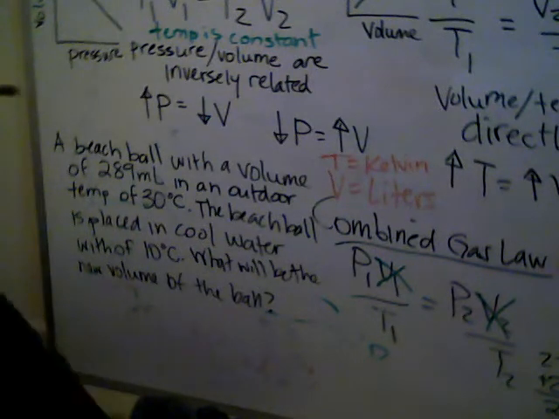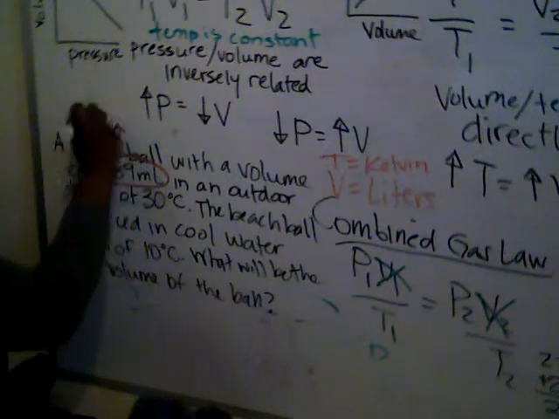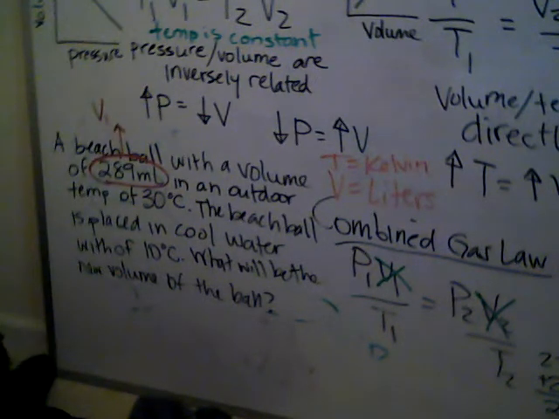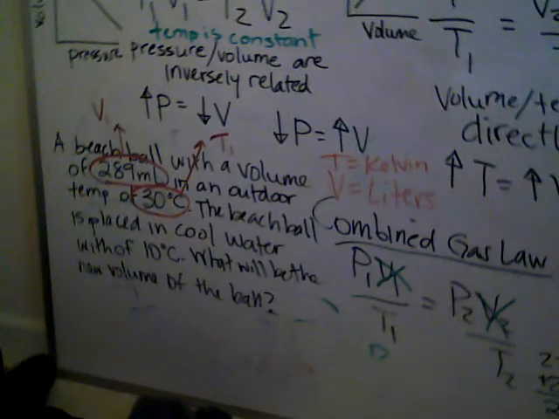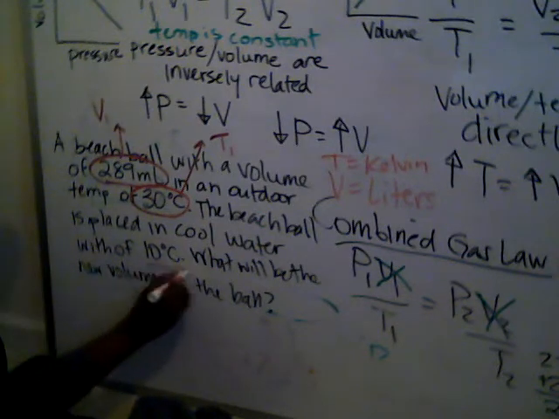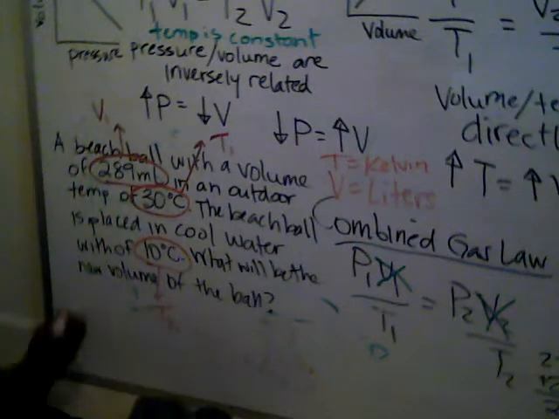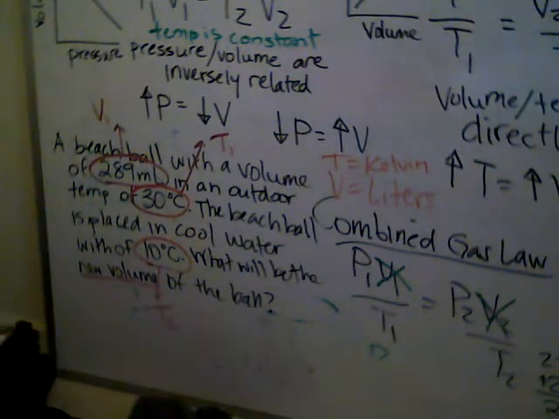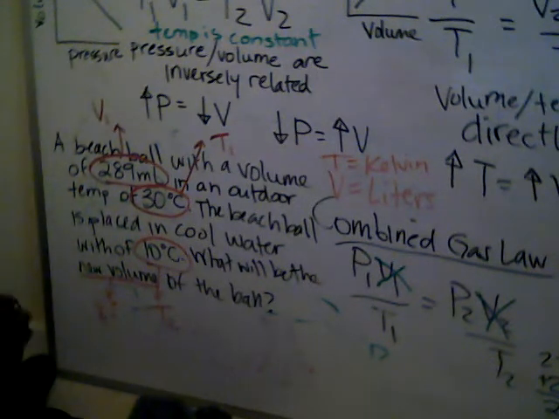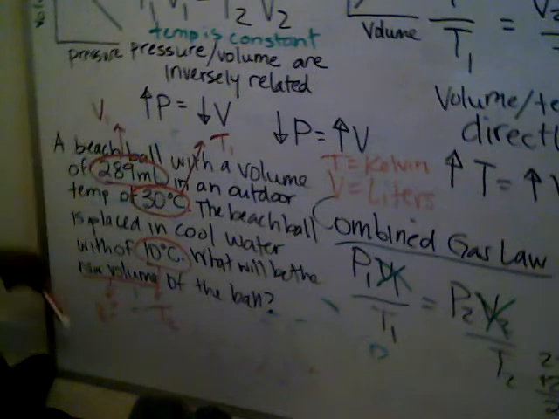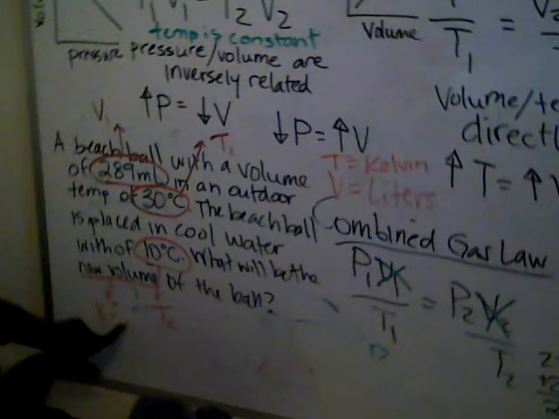So if we notice a couple things, we've got to figure out which equation we're dealing with. This right here is a volume amount, so this would be V1. This right here is a temperature, it's going to be T1. This right here is another temperature, this is going to be T2. But we want to know what the new volume is. We don't know that, so that's V2, and V2 is what we don't know. Okay, so it looks like we have V's and T's. So we have a volume and a temperature and a new volume that we're trying to find.